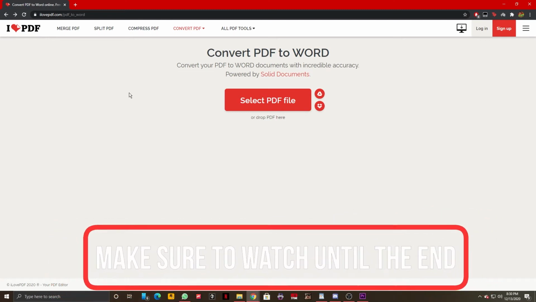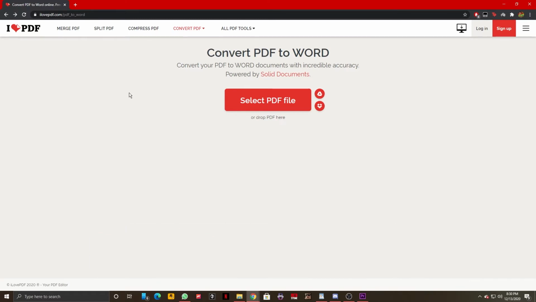to a Word file totally for free and it's really simple, so let's not waste any more time and get right into it. So what we are going to use is just a browser on this method. What I recommend that you do is just go on ilovepdf.com and your site should now look like this.